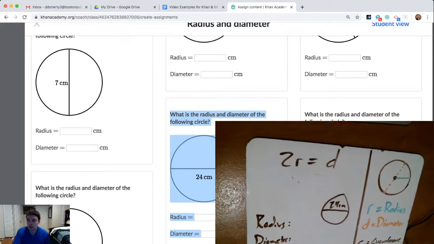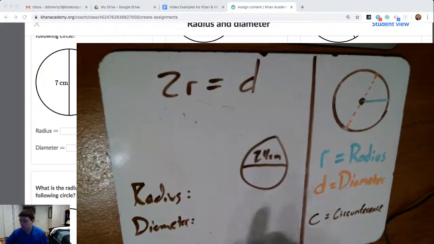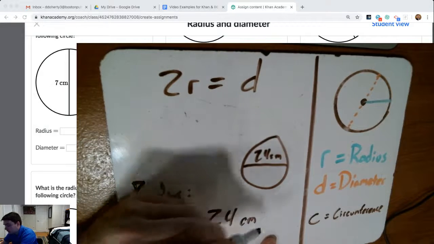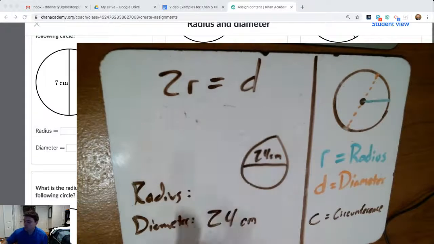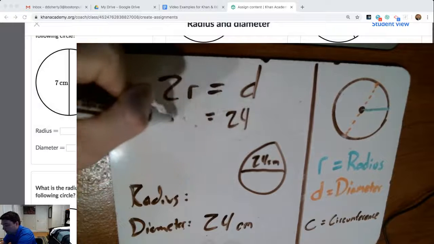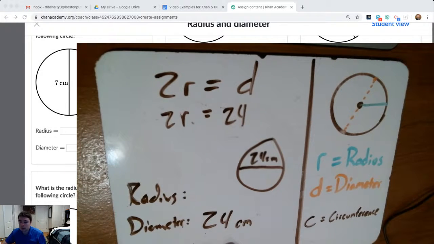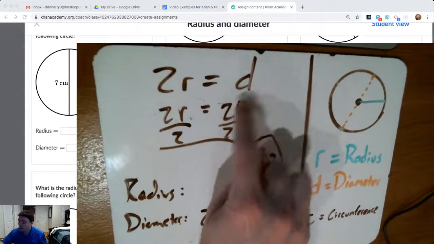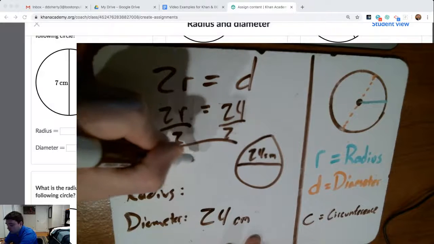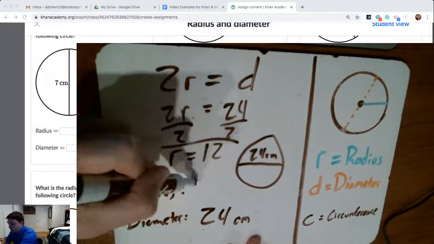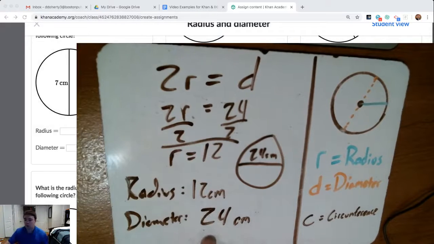So I'm going to make the whiteboard a little bit larger now so we can follow along on the work. We see for this circle it was 24 centimeters all the way across, so that's going to be our diameter. Our diameter is going to be 24 centimeters. And then to go from diameter to radius, if I know the diameter, which is 24, and I want to solve for the radius, you could cut the diameter in half always, or divide by 2. Taking diameter and dividing by 2 is the way we could figure out the radius. So 24 divided by 2 gives me 12. So in this case, it's 12 centimeters for the radius and 24 centimeters for the diameter.